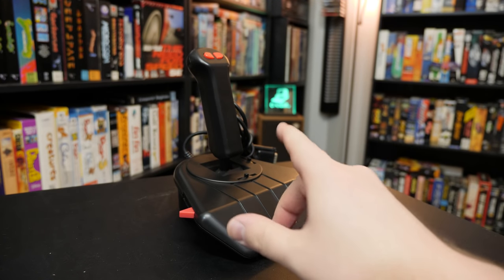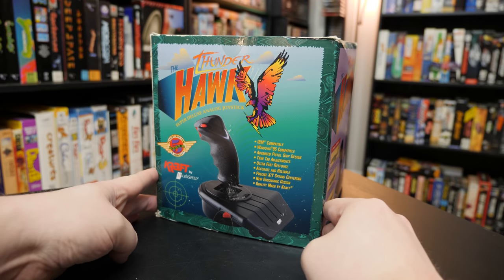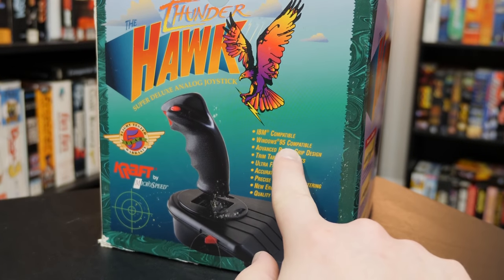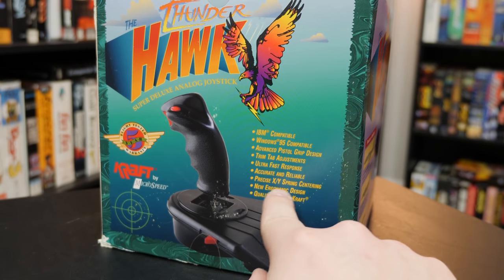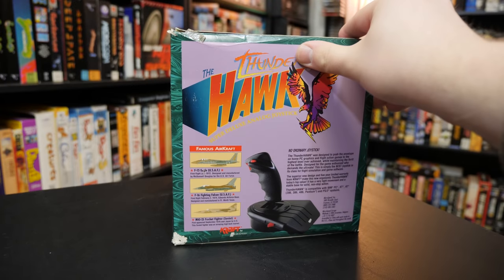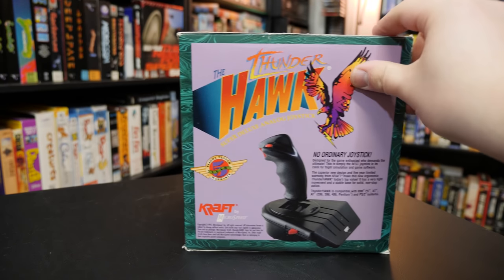So, another thing that I wanted to mention is they didn't actually just stop with the Thunderstick. They also released the Thunderhawk sometime a little bit later, which is practically the exact same stick. The base and everything is exactly the same, but the joystick itself is a little bit different. They call it an advanced pistol grip design. Ultra-fast response. Precise spring centering. New ergonomic design. Quality made by Kraft. Super deluxe. I mean, they were trying to go all out, but in reality, it's just the same cheap joystick, just with a slightly more ergonomic grip on top, which, you know, fine.